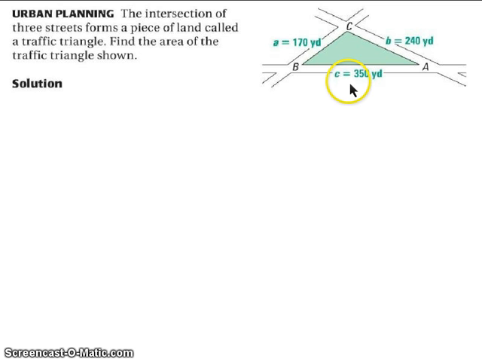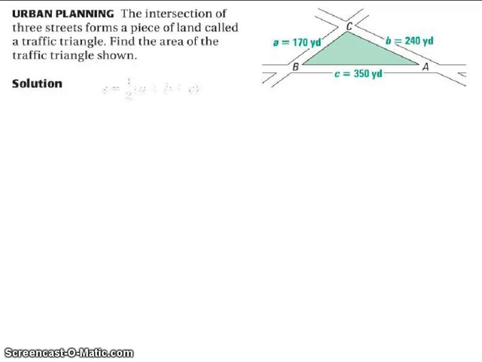So Heron, who lived a long time ago, figured out there's a shortcut way of finding the area of a triangle if you don't know how tall it is. If you remember from geometry, you need to know the base and the height of a triangle to figure out the area of the triangle. In this problem, we have no idea what the height of the triangle is, and it doesn't look like we can get it pretty easily. So that's when Heron kicks in.